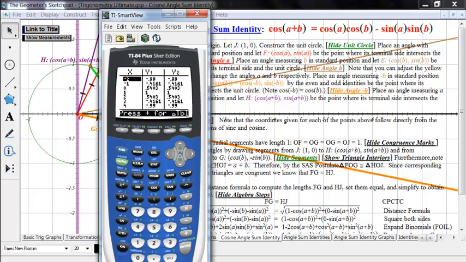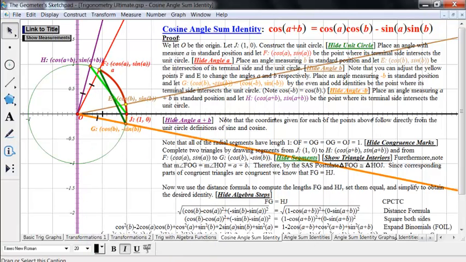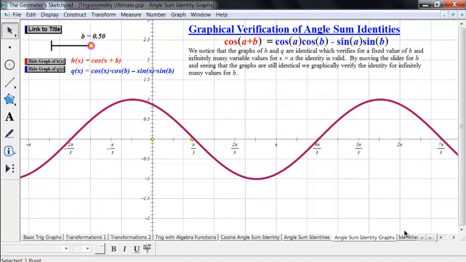Okay. Now, of course, there are some conditional equations that are true at infinitely many points. That's true for most trig functions. So if you happen to pick all the points where it's true, that wouldn't guarantee it is an identity. But since we're just sort of randomly picking a bunch of points here, it's a pretty good idea that it's probably going to be an identity. And this version here in the sketch gives us a little bit better indication.